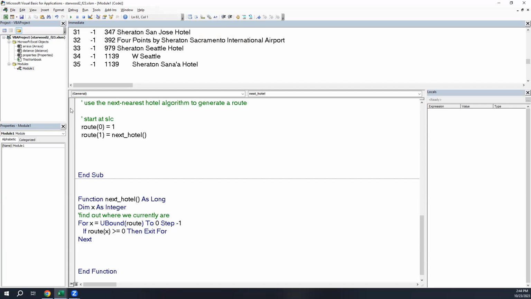So at this point now, x equals the current hotel. Put a comment here. X is the current hotel. In fact, I think I want maybe a better name for this. I think we're going to probably want X here, but let's just rename this one. Let me dim current hotel as an integer.